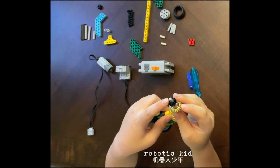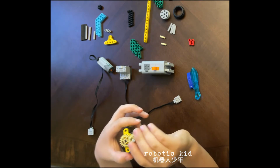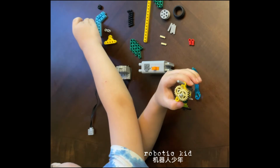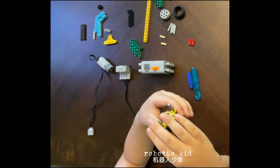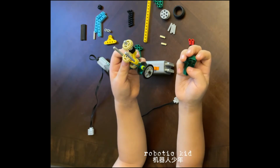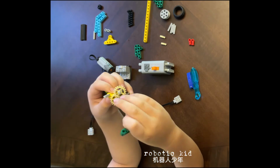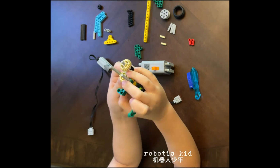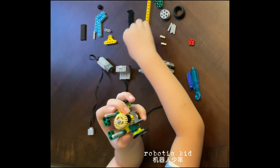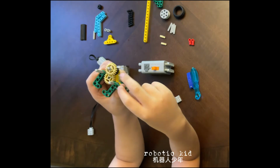The 12-teeth double bevel gear goes with the 20-teeth double bevel gear. Next, you put two 5-unit axles on the cross holes. And then you put two green 2x4 right angle beams right here on the 5-unit axle. Next you put two more 2x4 right angle beams like this.